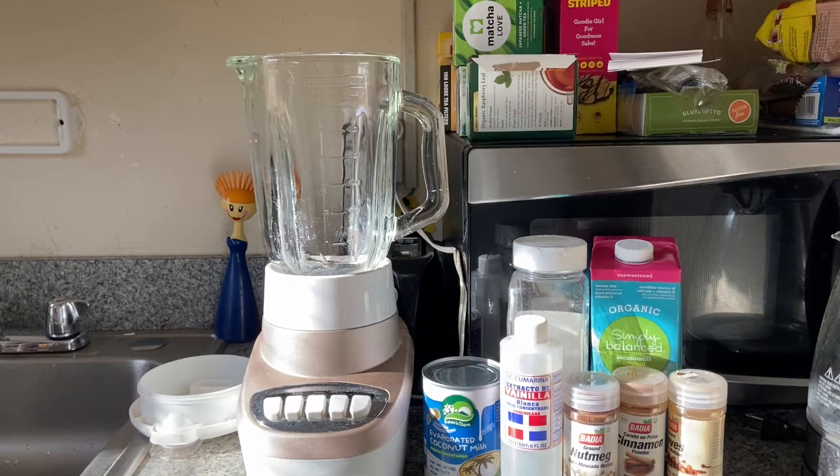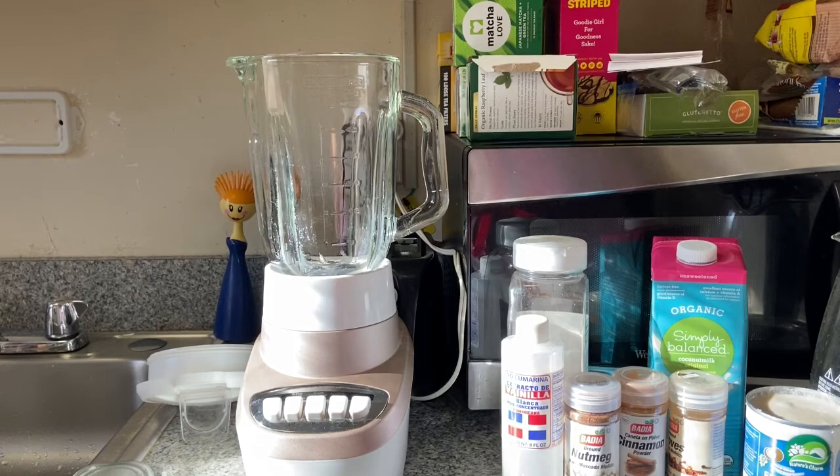You'll need 12 ounces of evaporated coconut milk, 32 ounces of unsweetened coconut milk, 1 teaspoon of vanilla extract, 2 teaspoons of cinnamon, half a teaspoon of ground nutmeg, and half of a teaspoon of ground cloves. Add all of the ingredients into the blender.